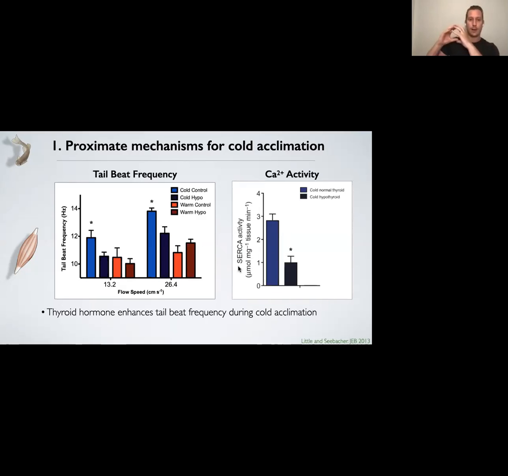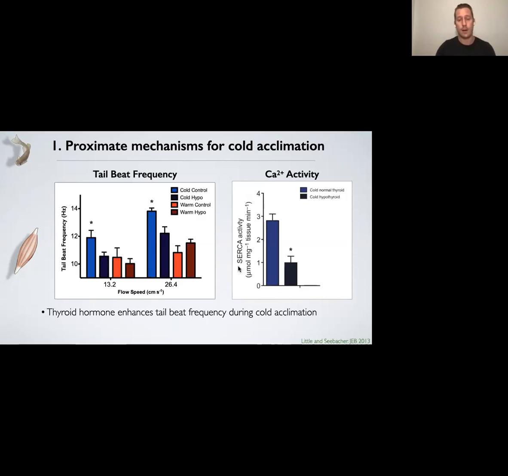So you have the sarcoplasmic reticulum, it releases calcium to stimulate muscle contraction. And then SERCA is the enzyme that uses ATP to take that calcium and replenish the stores in the sarcoplasmic reticulum. So it's important to promote relaxation, but it's also really important, again, to replenish that calcium store for subsequent contractions. And that means that it's really important in fatigue resistance.